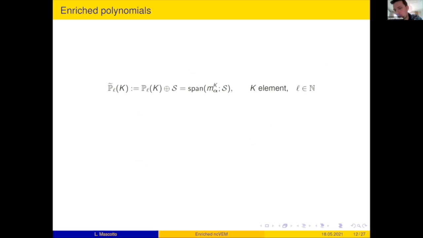A little notation. I'm very sorry for this. So I just want to introduce P^l(K). So l is a natural number. And P^l(K) is the direct sum of standard polynomials plus my singular function, whatever the shape of this function is. And then also define another space, that's what means enriched, which is given by standard polynomials on an edge of the element K, direct sum with the Neumann trace on the edge of the singular function.